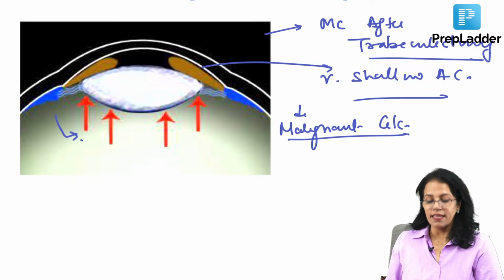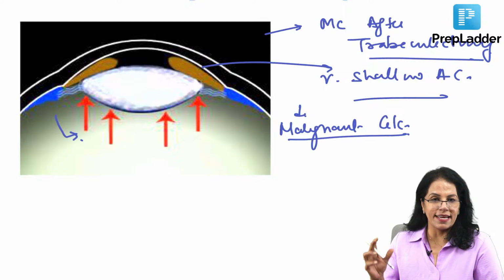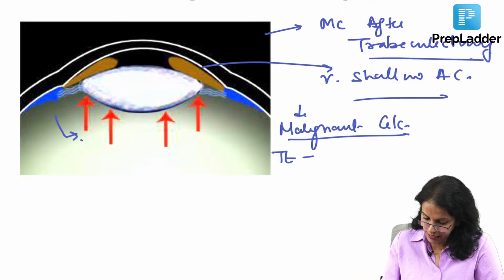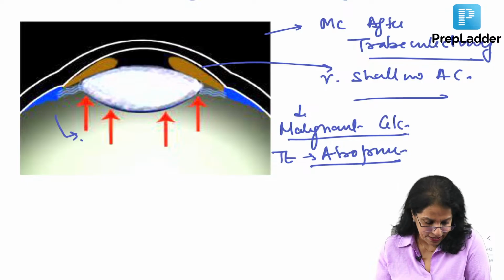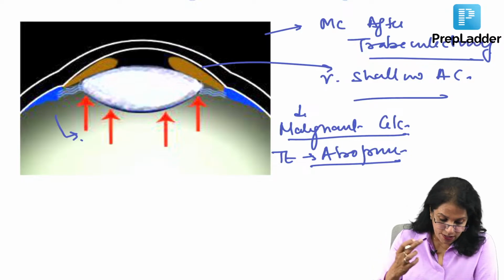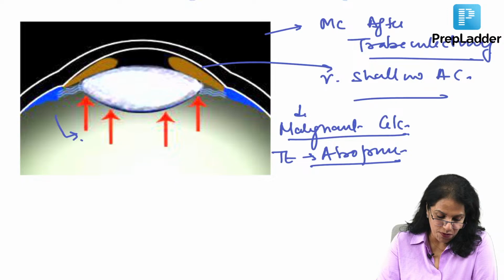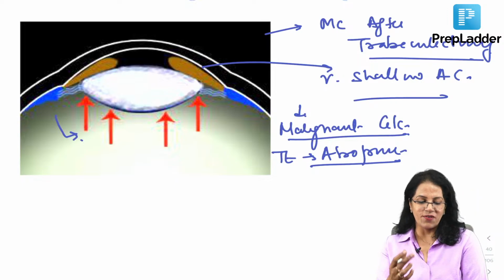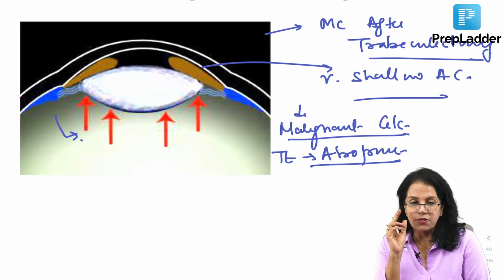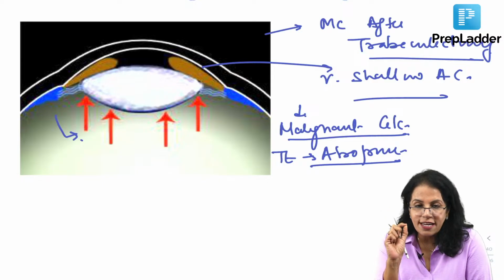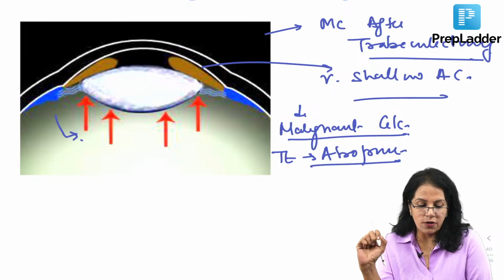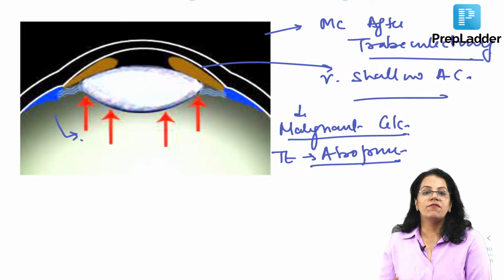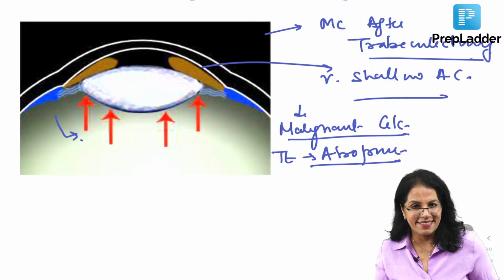Okay? So, this is also called aqueous misdirection syndrome. And don't forget how we treat it: atropine, which dilates the ciliary ring and therefore breaks the cilio-lenticular block, right? And if atropine is not working, all of you who have answered me atropine, what else? If atropine is not working, we can go for NdYAG anterior hyaloidotomy, where you are making openings in the anterior hyaloid membrane. And if this is not working, we will have to go for pars plana vitrectomy, right?